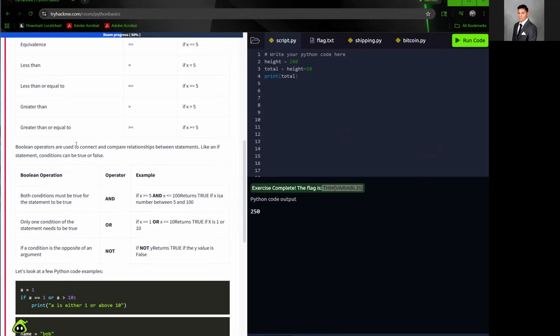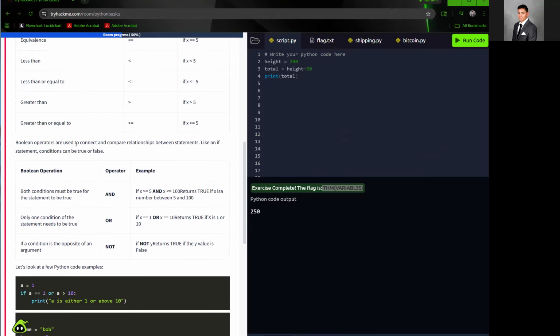With or, only one condition of the statement needs to be true, so if x is equal 1 or x is equal to 10, return true. So if x is 1 or 10. Oh, interesting. But with not, if a condition is the opposite of an argument, so if not y returns true if the value y is false.